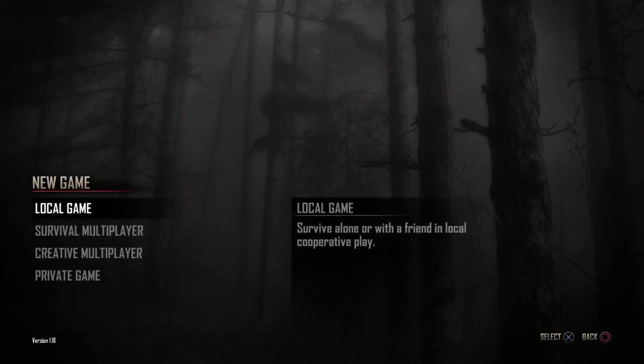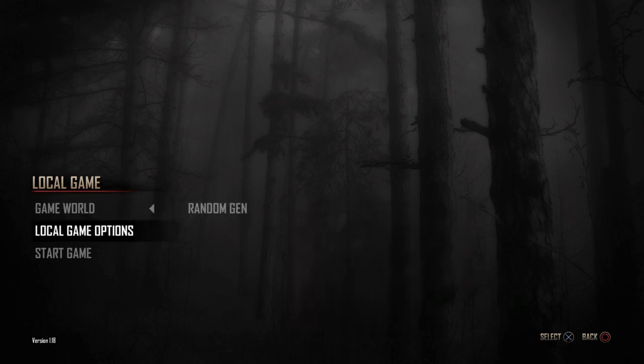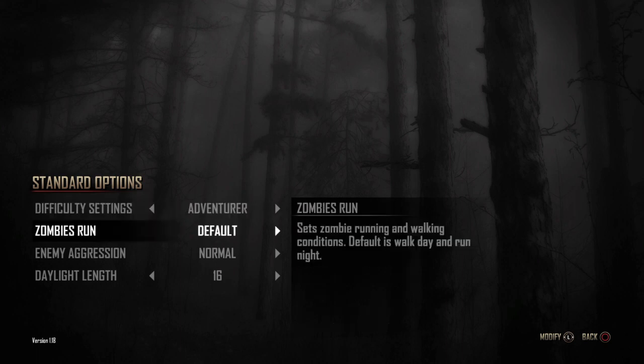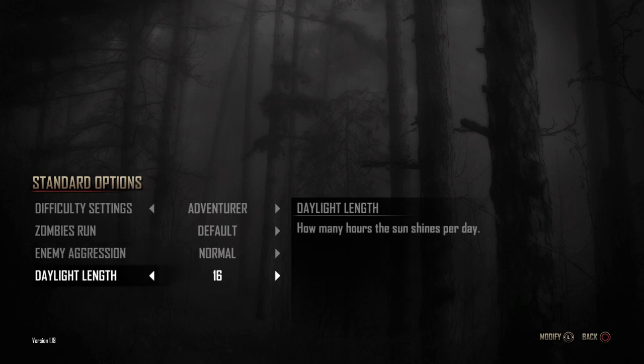And hopefully we can use a randomised world, which would be pretty great really. Local game, yes. Random gen, definitely. Local game options. So, standard options are going to be... Let's go for adventure for now. Zombie default running speed, enemy aggression normal, daylight length.